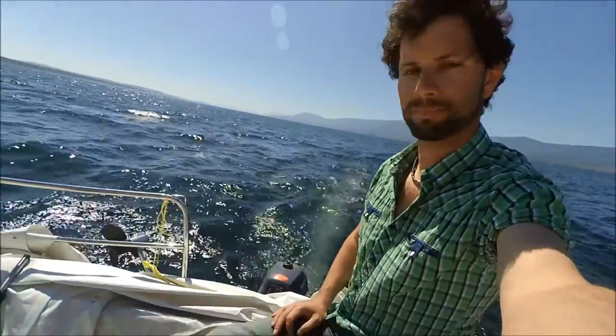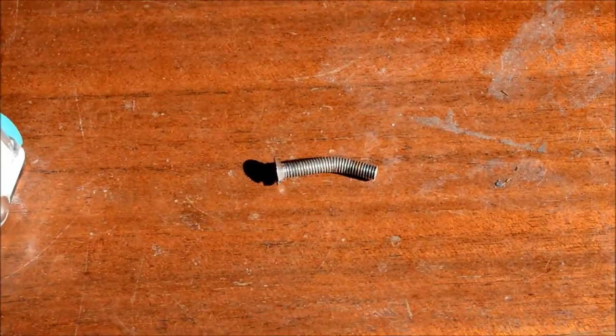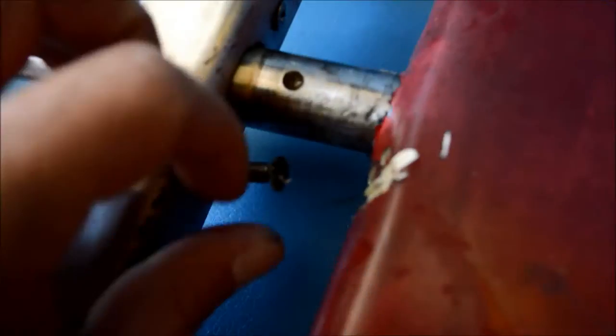And of course, there is no testing without problems. A screw blocked the rudder and damaged it.